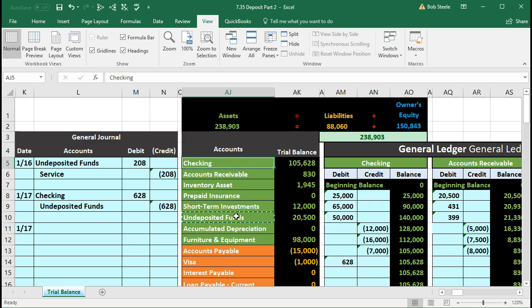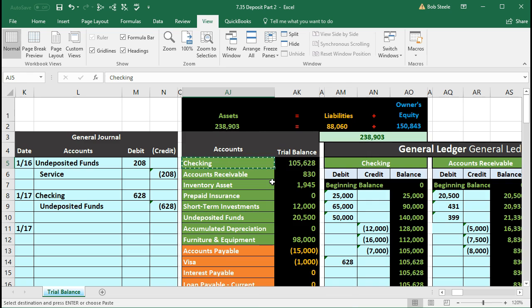And we might have this account called undeposited funds to help us track that money and put it in the bank in the same grouping as we will see when we record the bank reconciliations. So is cash affected? We're going to say, yeah, the checking account is going up. It has a debit balance. We're going to increase it by doing the same thing to it, which in this case is another debit.